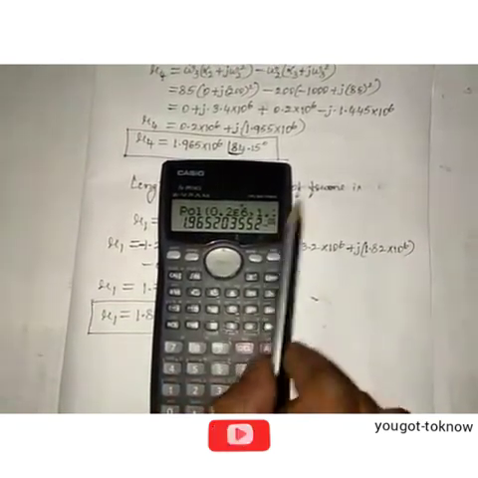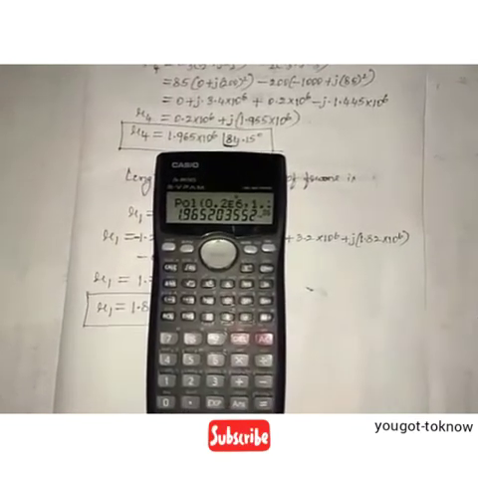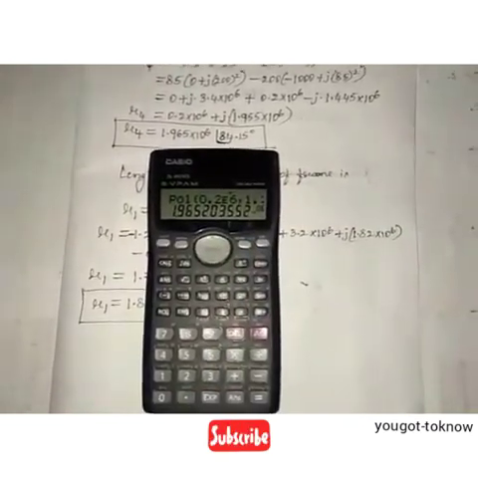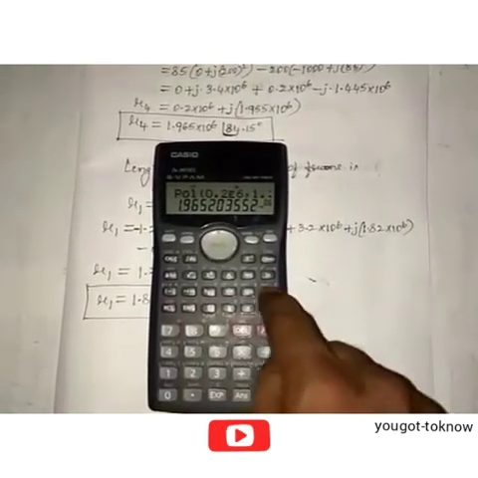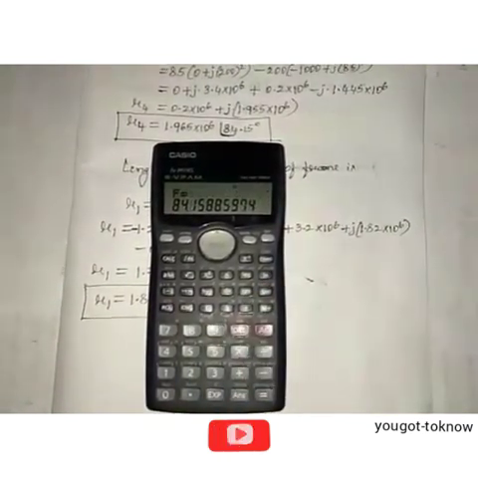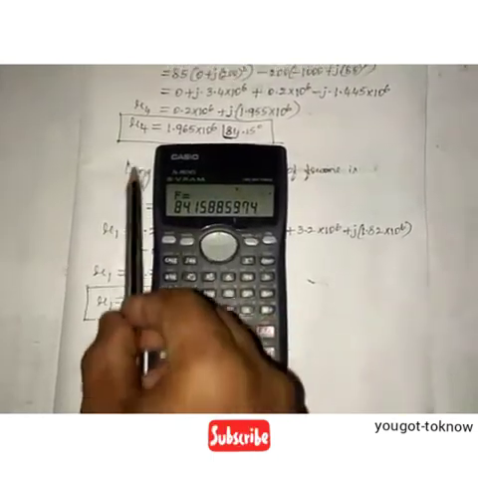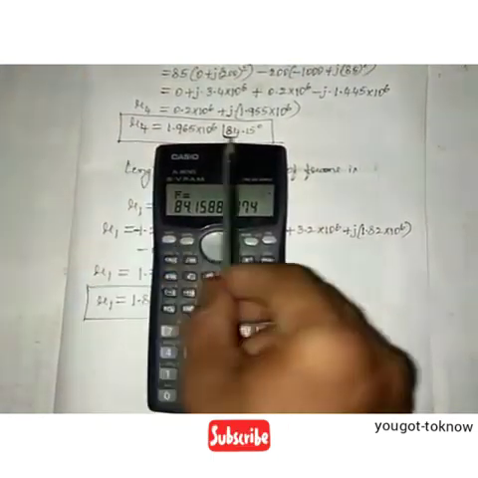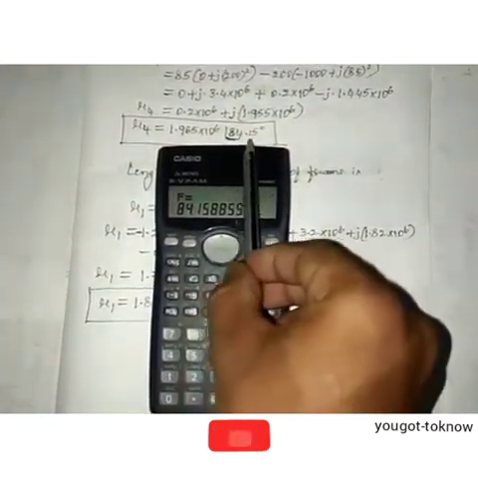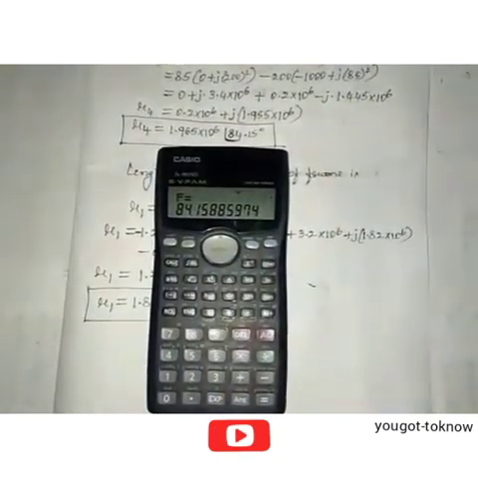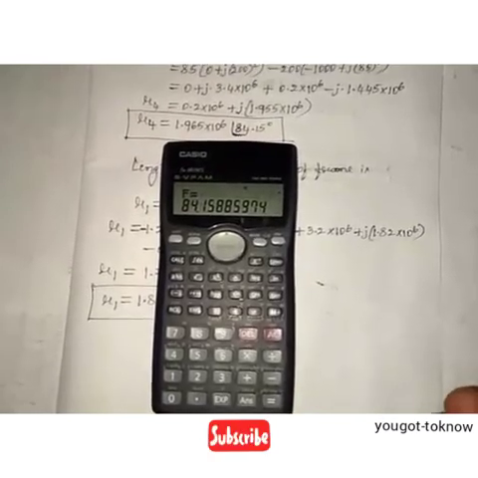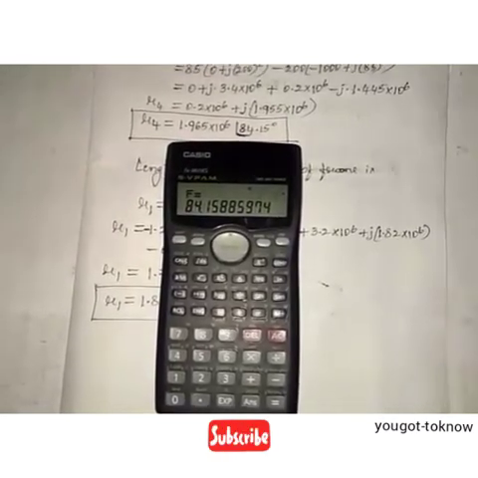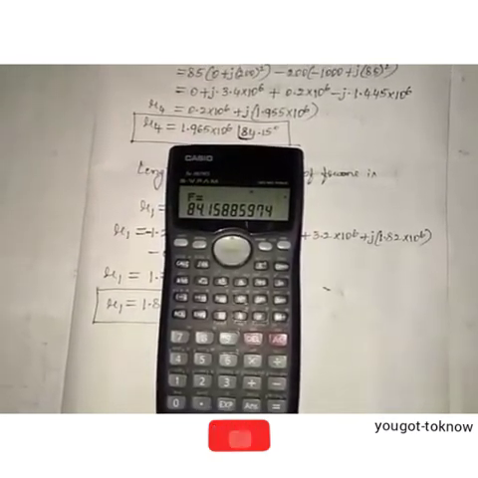into 10 power 6. Again, to determine the angular position of R4 with the same value, press the RCL button once, then the tan button once, then we can get the angular position of R4, that is positive sign of 84.15 degrees. So like this, we can determine the actual length and angular position of R2, R3 and R4.